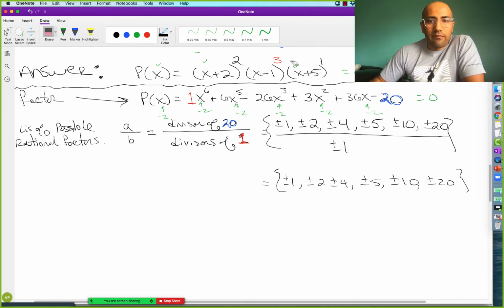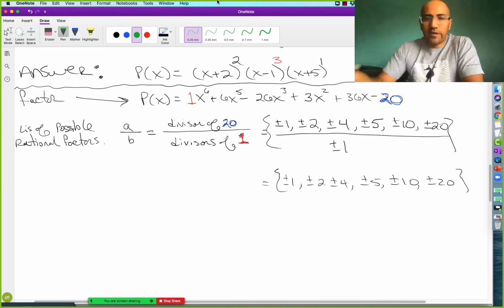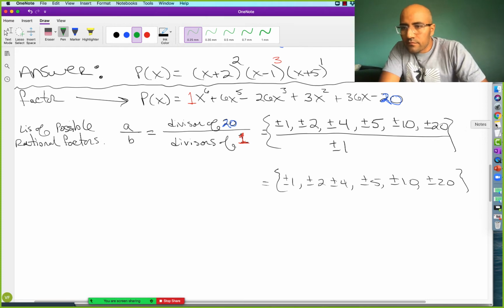So how do we figure it out? Erase all of these really carefully. If we don't know that negative 2 is an answer, then we've got to check them all. So this is where I would recommend we use a calculator to save a little bit of work. Otherwise, that might take forever. Okay, so let's grab our calculator. Once we create our list, the next step is to go over to our calculator.